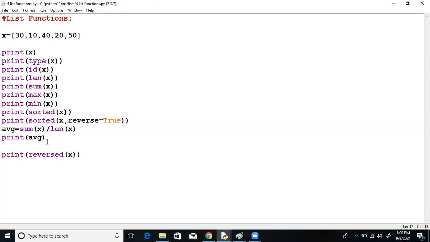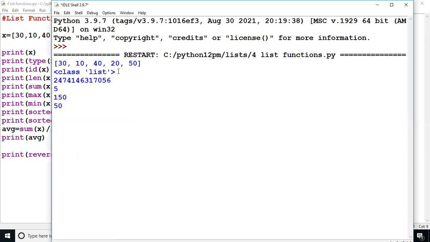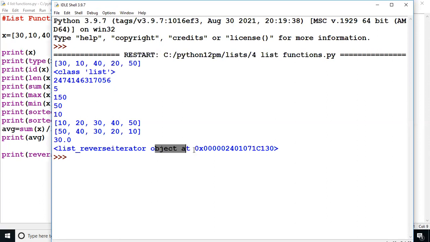It won't display the elements in reversed order, but rather it prints some address: so and so object at so and so address.